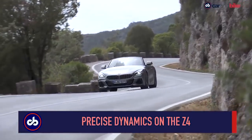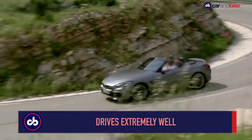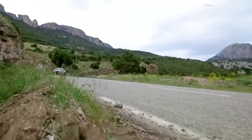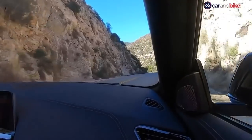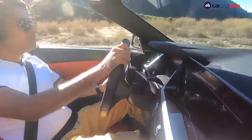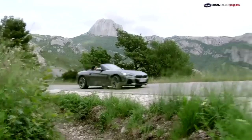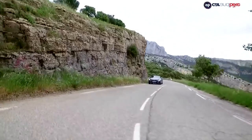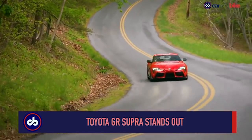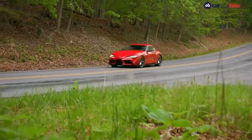The difference tuning can make becomes so evident straight away. The Z4 is precise and is a massive step up from its predecessor. The car will give you nothing to feel nervous about — no twitches — and instead goes about its duties in a clinical manner. So what it gives you in terms of performance perfection, it lacks a bit in terms of character. In a way, that is kind of how it should be. But the downside on the BMW is that it does not stand very far apart from its own stable mates, while the GR Supra is absolutely nothing like other Toyota-badged cars. With development largely done by BMW, that's again not surprising.